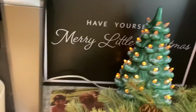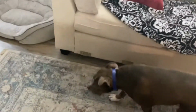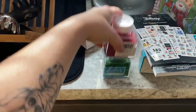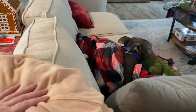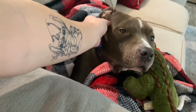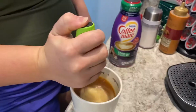Look, we got our tree over here. You are so cute. All right, we're gonna show the trees. Look at that, guys. It feels like Christmas. Let's go find that milk frother, Minnie. They're avid fans. And look, this is cool because they stack. We have a lot of ideas with this sticker book. Hi. Pretty baby. Santa! I know him! To another level, though.